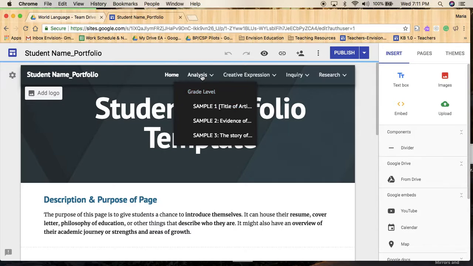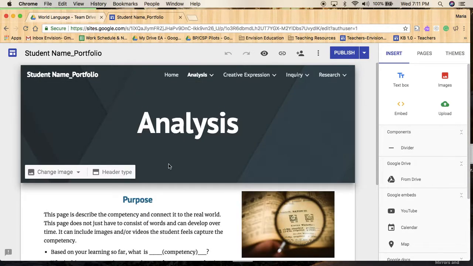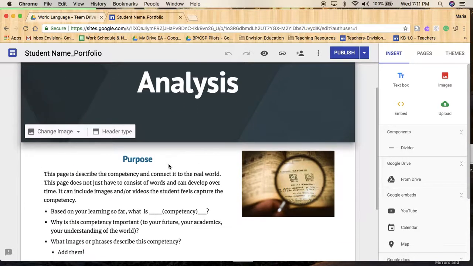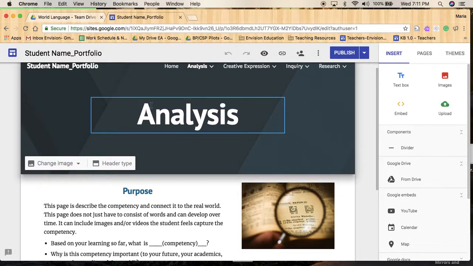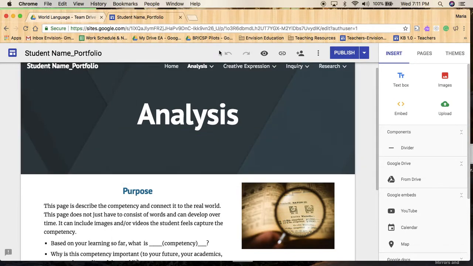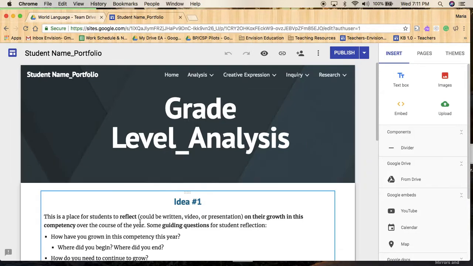So I'm going to take you through analysis here. If I click on analysis, it takes me to this overall page about analysis. A kid could reflect on what analysis means to them at the end of their analysis journey in high school. Along the way, it would be completely up to you as teachers, but this is all about analysis here. Then you can click on the grade level specifically for analysis.